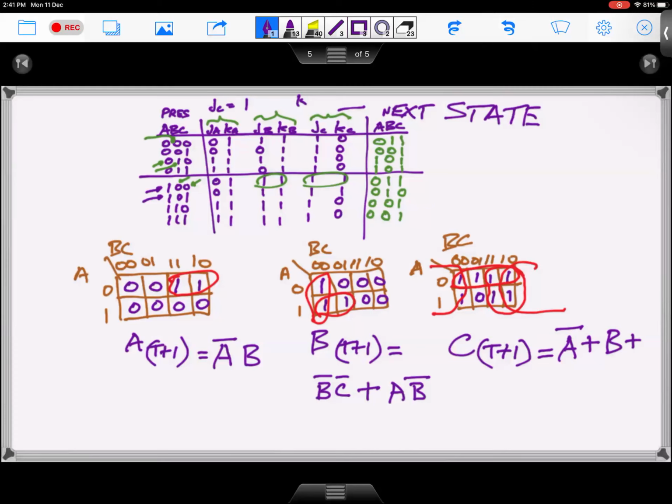There was 1 mark for finding each state equation. If that seems like a lot of work for 1 mark, well, you're not yet working fast enough, because it's very straightforward. And you've got to work faster. You've got to be more efficient in your time management and so forth. Now, what is the next step?